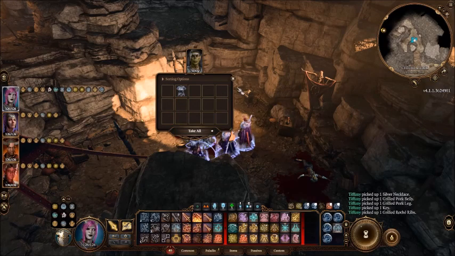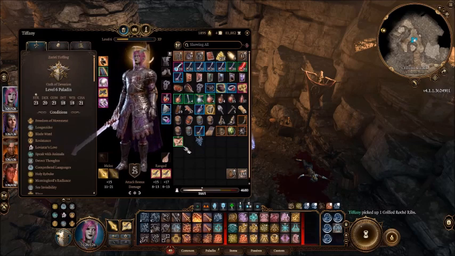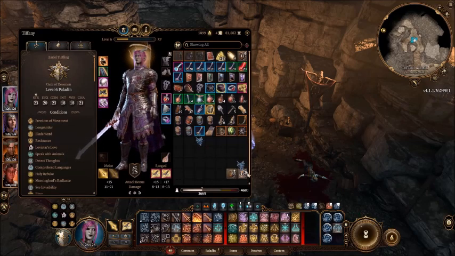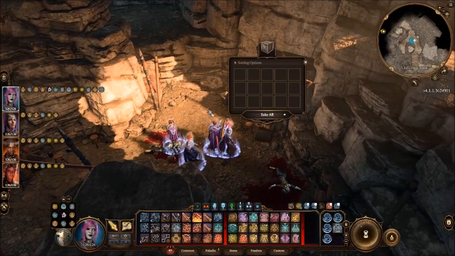Ooh, a key. I wonder where it goes. I wonder where the key goes. Does the key go to, like... No, not one of these chests.